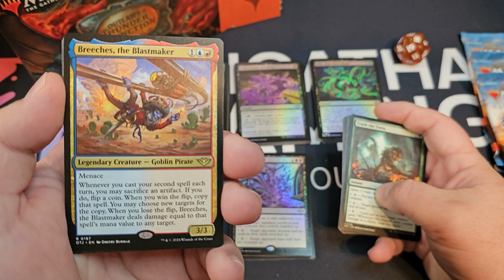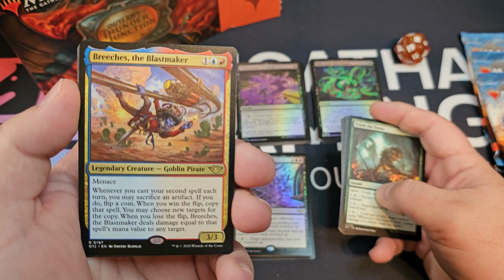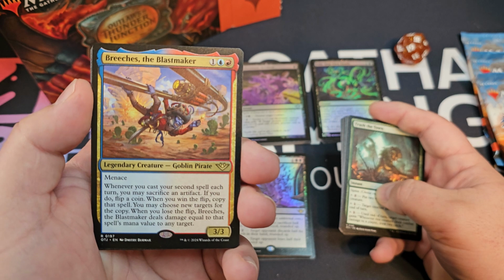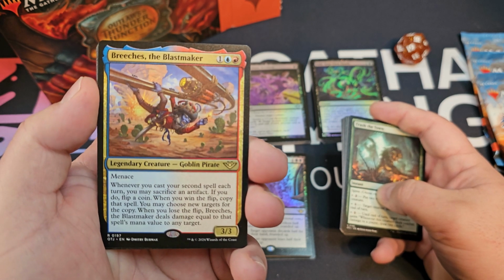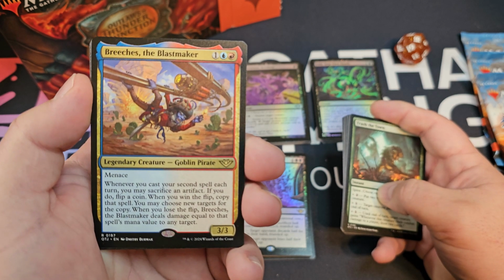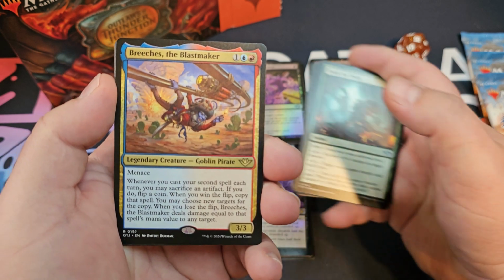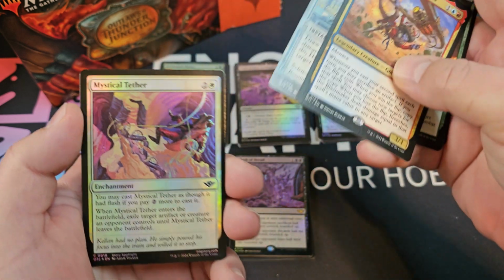Abraded Bluffs, the Blast Maker. Whenever you cast your second spell each turn, you may sacrifice an artifact. If you do, flip a coin, and then you either copy the spell, choosing the target, or it deals damage equal to that spell's mana value to the creature.